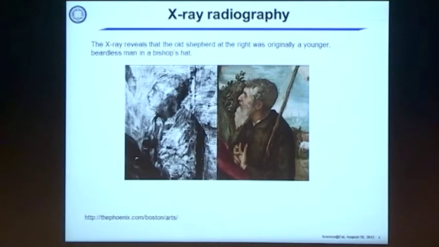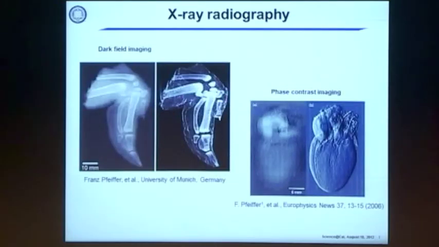But in addition to just normal absorption contrast, there are many other techniques in X-ray imaging, which we'll also have for neutrons. In addition to just relying on absorption, basically you send the photon, it goes through the object or it doesn't go, depending on the cross-section. And then you detect it with a detector. There are other techniques, and one of them is called dark field imaging, or refraction contrast imaging is another one. Because there are some situations where absorption contrast is very low, like in that case when the heart is imaged, in the right picture here. If you just do an absorption image, it looks like this. There is not much of a structure because the absorption coefficient doesn't change much. But what changes is the refraction coefficient and or phase changes of the photon. And then you can now use phase contrast imaging, which is a bit more challenging than just transmission. But we'll do the same thing with neutrons.